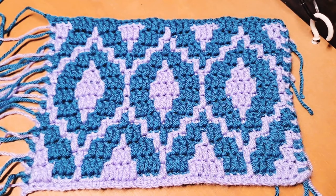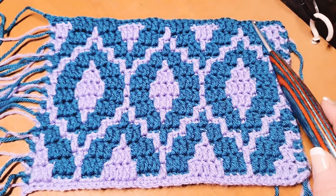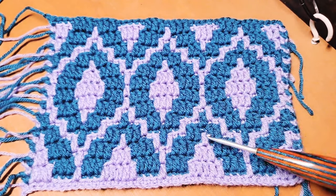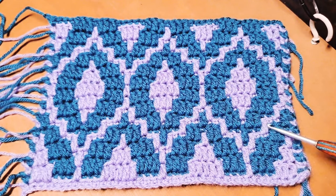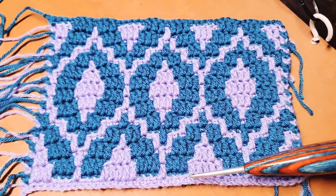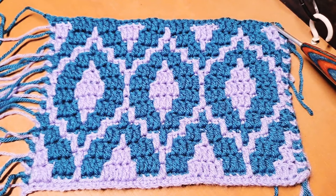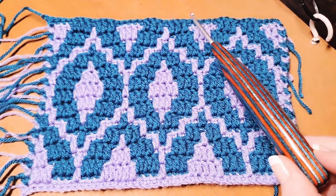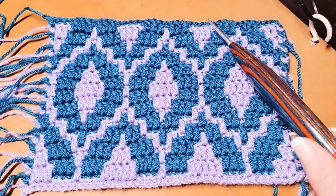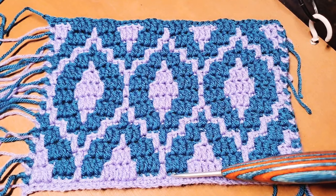So here's what your work will look like after you complete row 26. And if you are finished with this pattern, you're just going to do this one repeat in your project or for whatever you're making, then I recommend that you go back to row 3 and work row 3 as your final row in color A. And that will make the end of your project match with how it began.